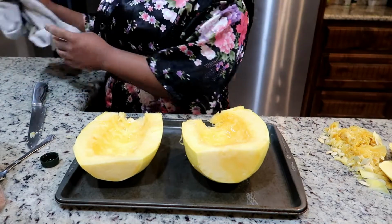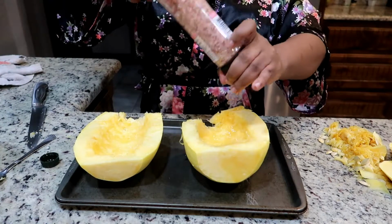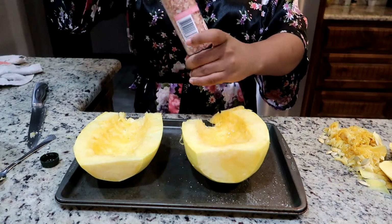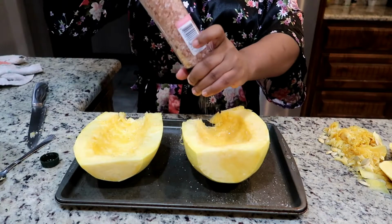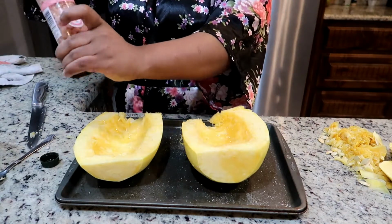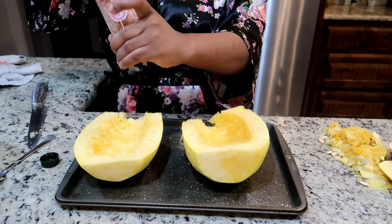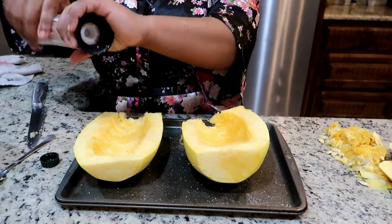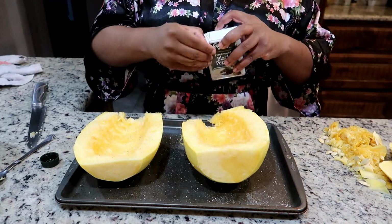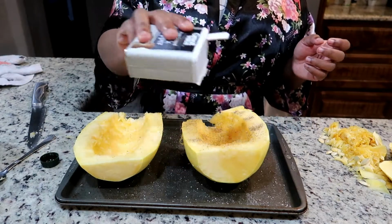And then I'm gonna go ahead and sprinkle some salt and pepper all over it. Okay, and then I'm gonna put some of my Italian seasoning on it.